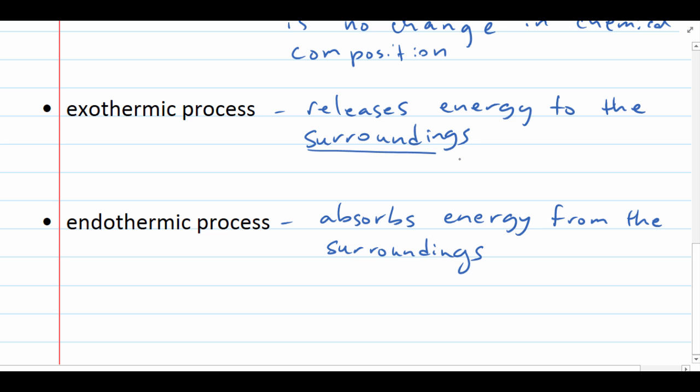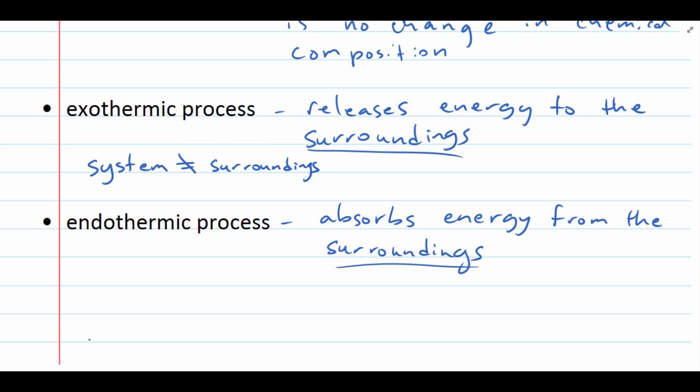And this is one that's often confused here, but I'm going to underline the word surroundings, and we want to make this distinction here that the system and the surroundings are not the same thing. The system and surroundings, they're different from each other. And so when we look at a chemical reaction, we want to tell whether something is endothermic or exothermic. You and I are always going to be a part of which piece? The system or the surroundings? We're going to always be a part of the surroundings.